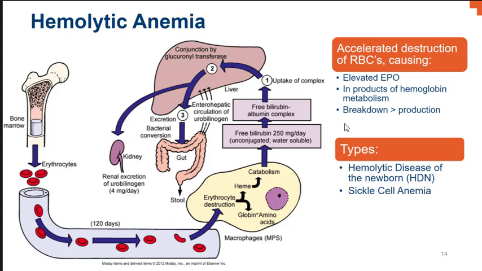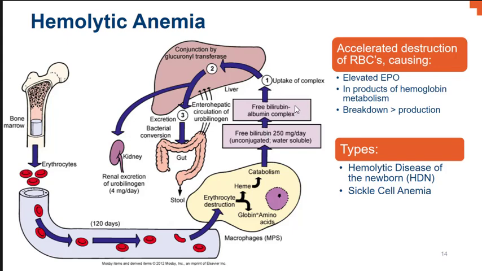In addition to that, I told you already that when red blood cells are broken down, hemoglobin is going to break down into heme and globin. The heme is going to break down into iron, which we already talked about, and it's also going to be broken down into bilirubin. And bilirubin needs to be excreted by our body. So it's going to travel to the liver, where the liver will metabolize it and get it ready to be eliminated from the gut in our stool and from our kidneys as part of our urine.